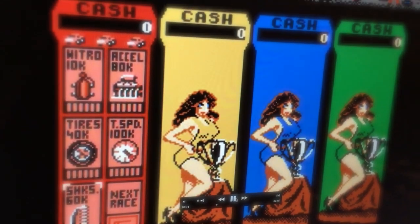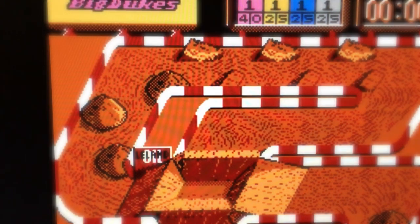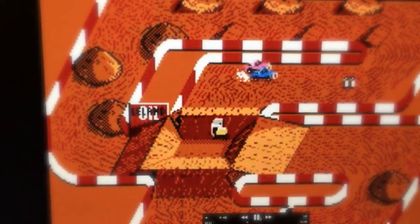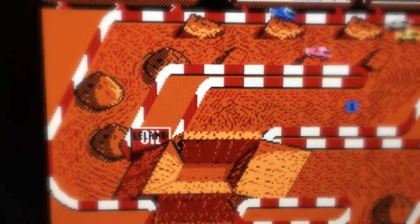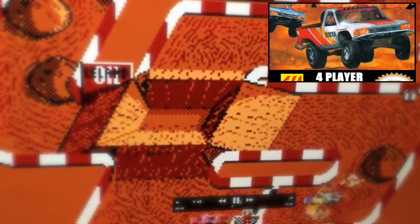And now I'm gonna cross a childhood dream off my bucket list. The year was 1990. Controller in hand, my eyes glued to a 19-inch Zenith color TV playing Nintendo's Super Off-Road. As much as I can appreciate 8-bit graphics of the era, none of the trucks in the game actually looked like Ivan Stewart's Toyota from the cover. To a kid that wants to drive a truck just like Ivan Stewart's, that's kind of a letdown.